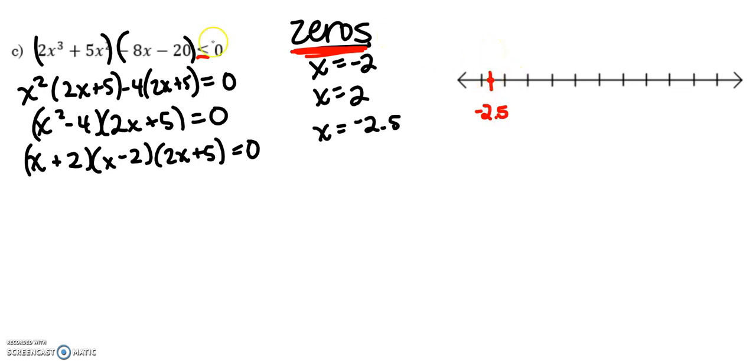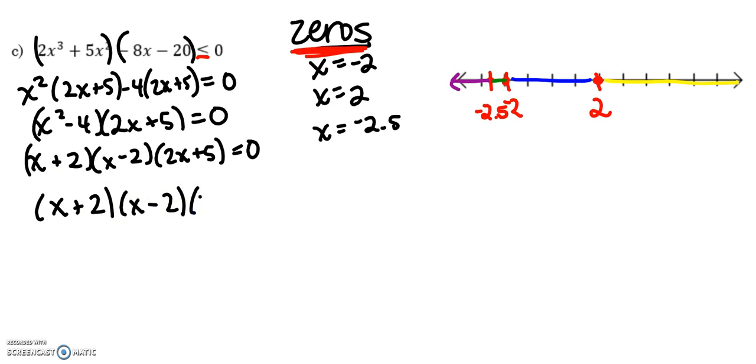And again, filled in circle because it's okay to be equal to 0. This then is going to be -2. This would have been 0, so 1, 2 for my number line. I don't really know if I have room, but we'll write it anyway. Okay, so next thing, I need to look at my intervals that I've created. I have this interval, I have this itty bitty little interval, I have this interval, and I have this interval. So time to start testing into my factored polynomial to see some results.